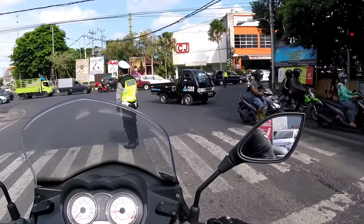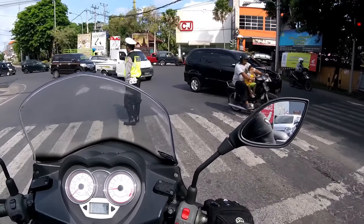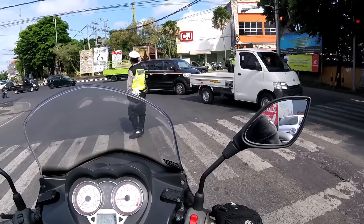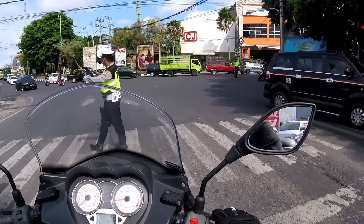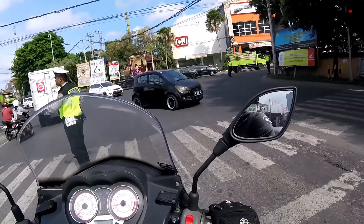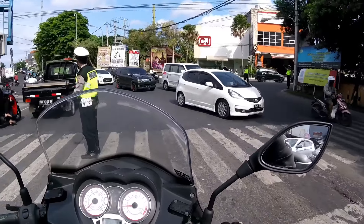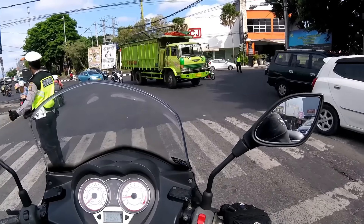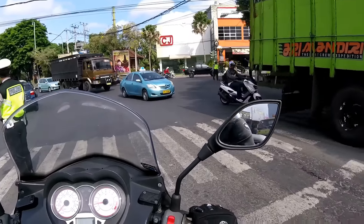The most polyvalent one will be the SYM — I really liked it when I tried it. I will put the Kymco in second position; it's a very, very nice bike. And the Benelli in third — but the Benelli is the cheapest one as well, so in terms of budget it's still very competitive, because the engine is very nice. It's just that the model is starting to be a bit old.